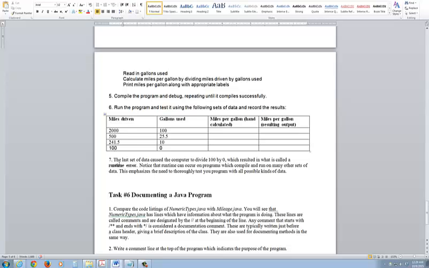I just want to point out this right here. The last set of data causes the computer to divide 100 by 0. As you know, anything divided by 0 is undefined, so it's what's called a runtime error. There are 3 types of errors when you compile. There are syntax errors, or mistakes you make, like leaving out or misspelling words or a semicolon. They're easy to pick up; the compiler can catch them. The second type is a logical error. Logical errors, which you've experienced, are wrong formulas. There's nothing wrong with the syntax; you're telling the computer to do what it's supposed to do. So the logical error is the hardest thing to detect. If the formula is wrong or the workflow is wrong, anything can go wrong.